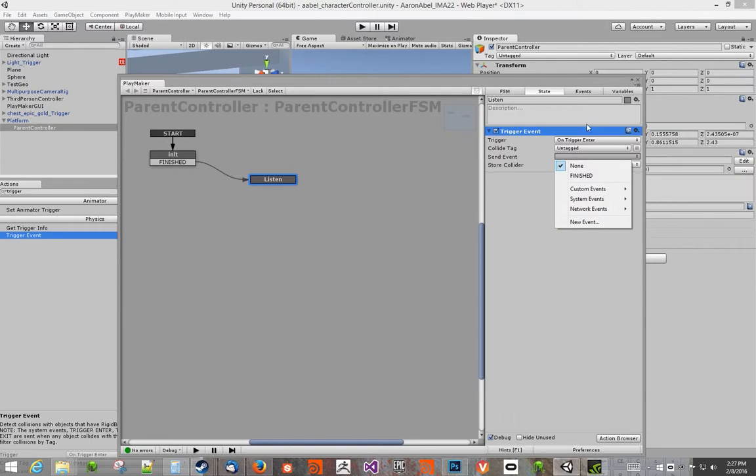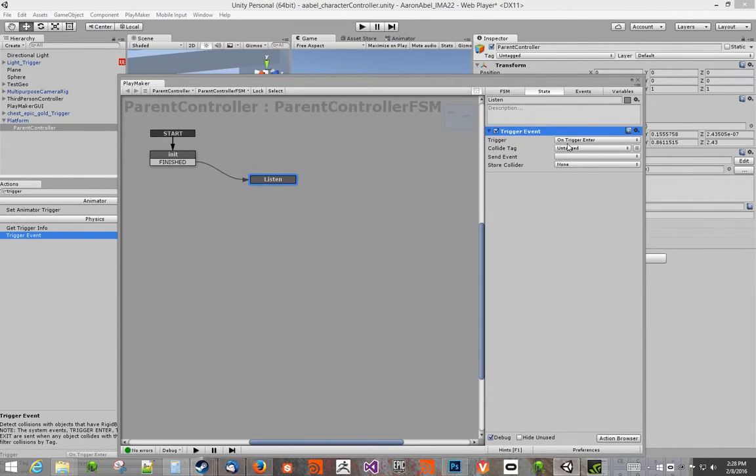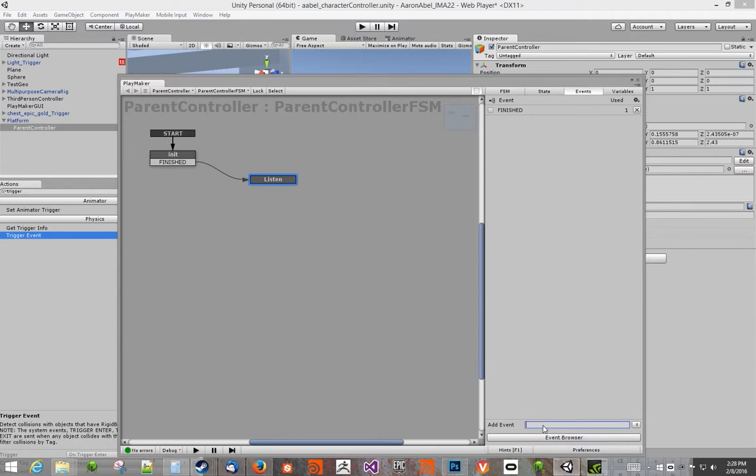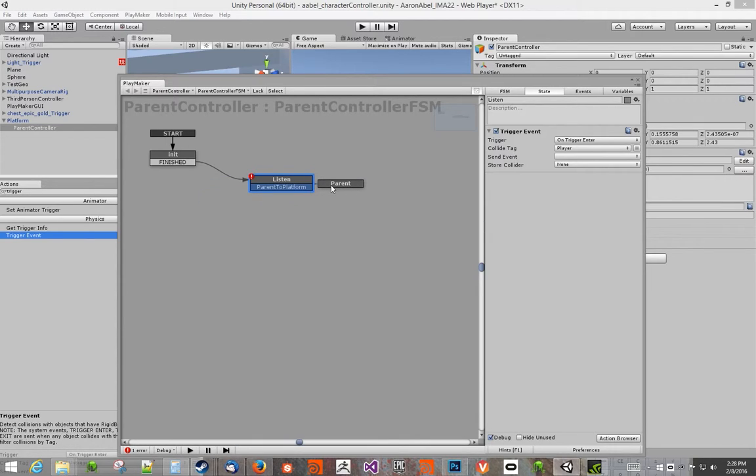When the trigger is entered by the player, we want to send an event. That event will be parent to platform. Make a state for that. Add the transition parent to platform.